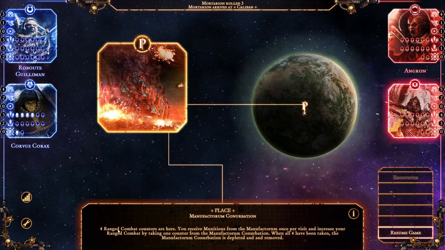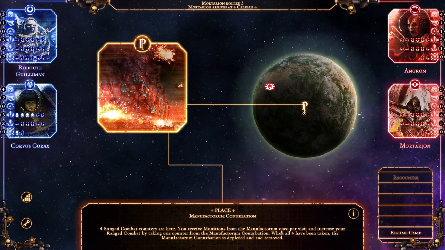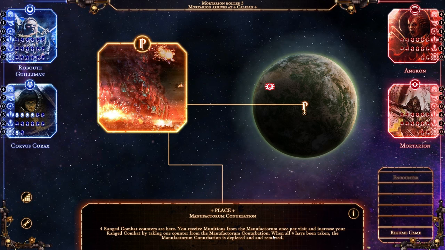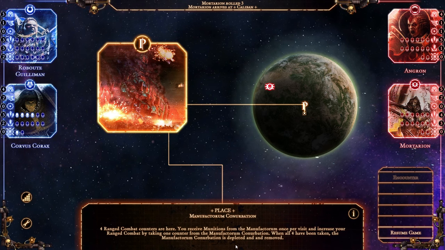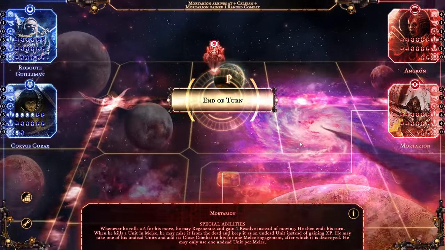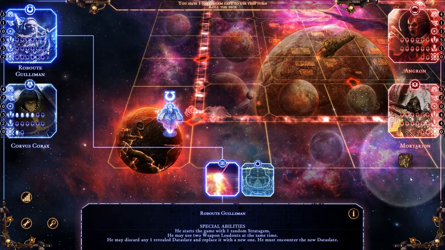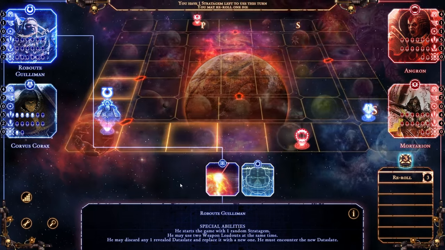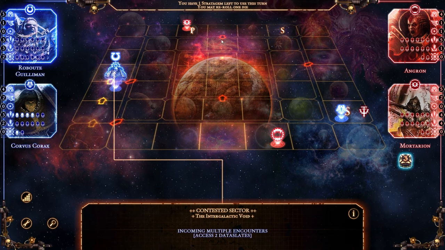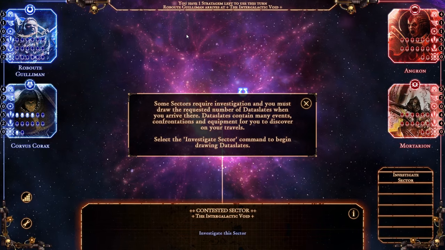Manufacturing Kudurs. Four ranged combat counters are here. You receive munitions from manufacturing once per visit and increase your ranged combat by taking one encounter. When you have all four taken, it's depleted and removed. Okay. So it'd be good to go there if we can. Roll die. 3. What's here? 2 data slates. All right, let's travel there. I'm going to try and get to this because I'd like to buff our travel if we can.